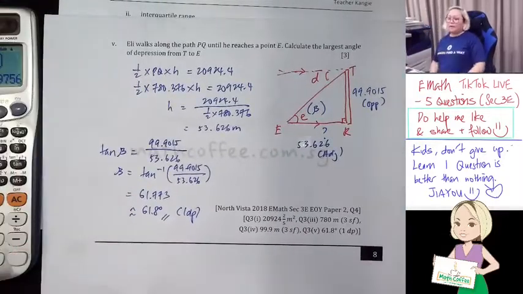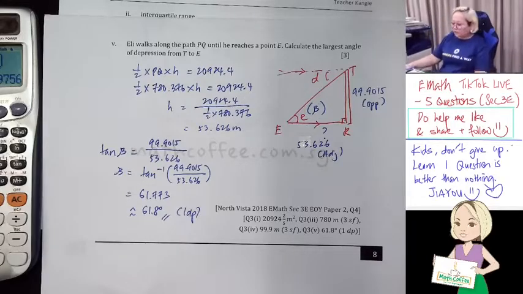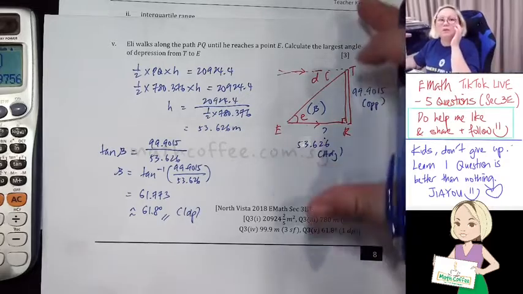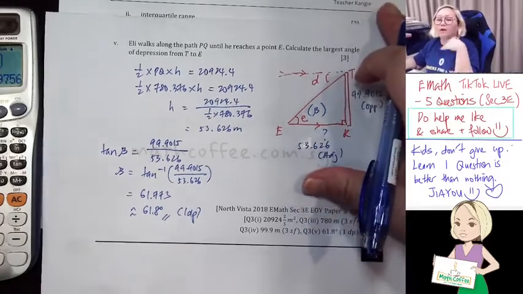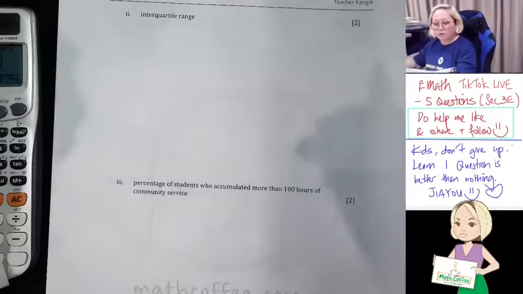Okay, the next topic, advanced statistics. I'm going to teach about cumulative frequency. Most of the schools teach this during Sec 4, but I don't know why this school put it in Sec 3. I just randomly picked a school. Whatever question that school put, I will do. Okay, so we are done with question 3.